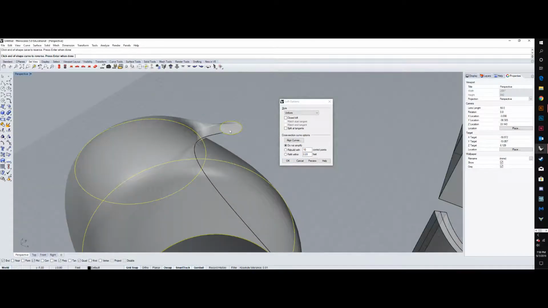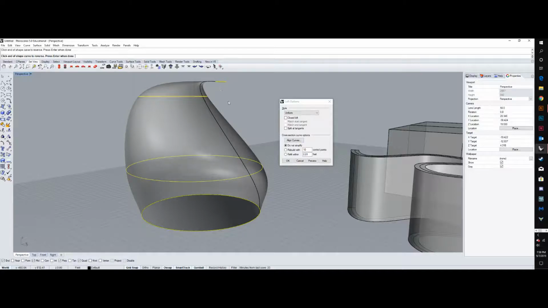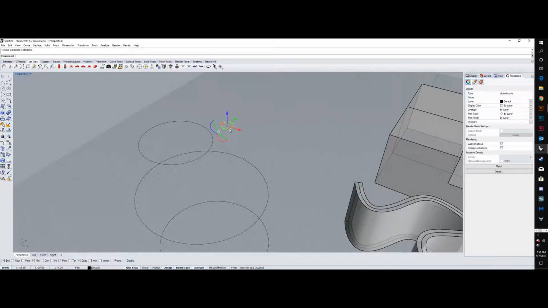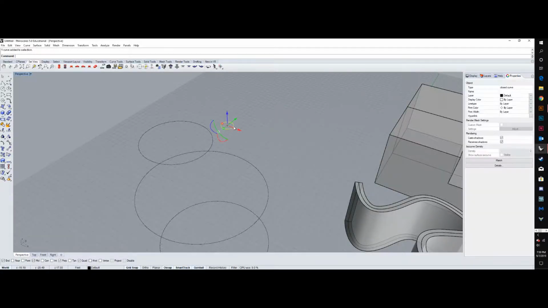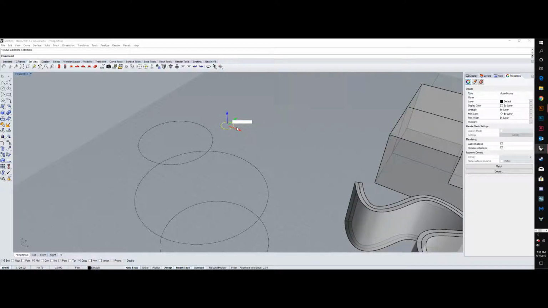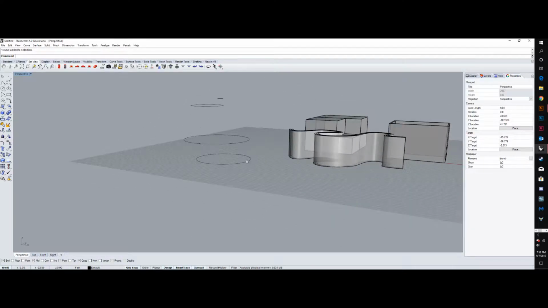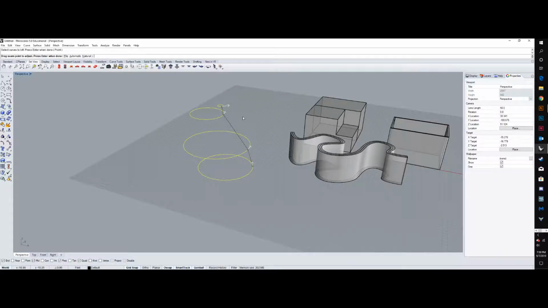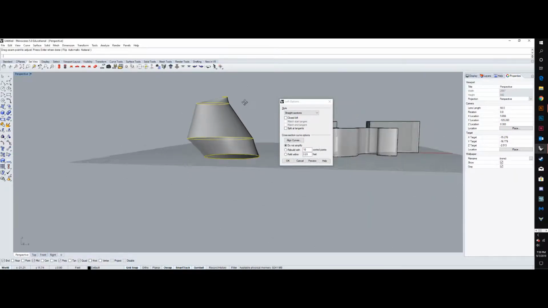Say I don't like any of these, because I really don't like the way this formed. I can realize that that's not going to work very well, and I can just move this over. I'm just going to move it by maybe -2 feet this way, and -2 feet this way. And then try again. I'll do Loft, select the contour lines in their order, right click or enter, hit enter again. I like that a little more.